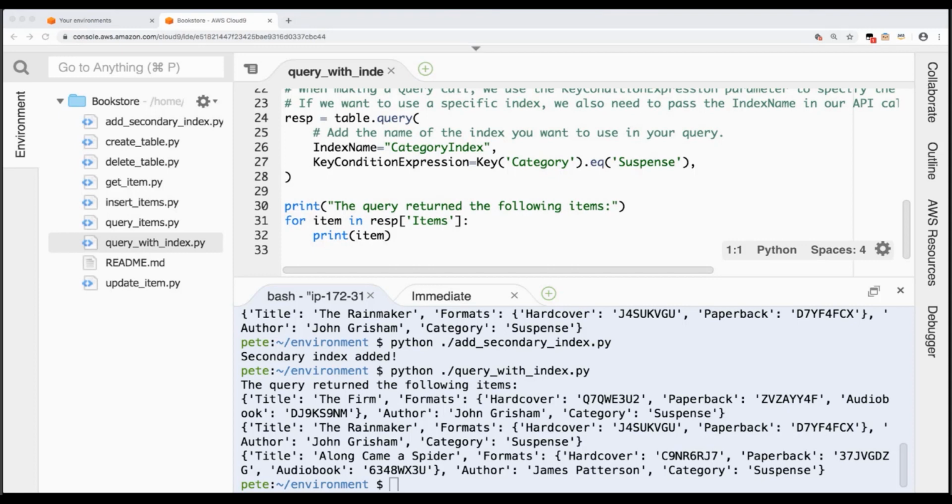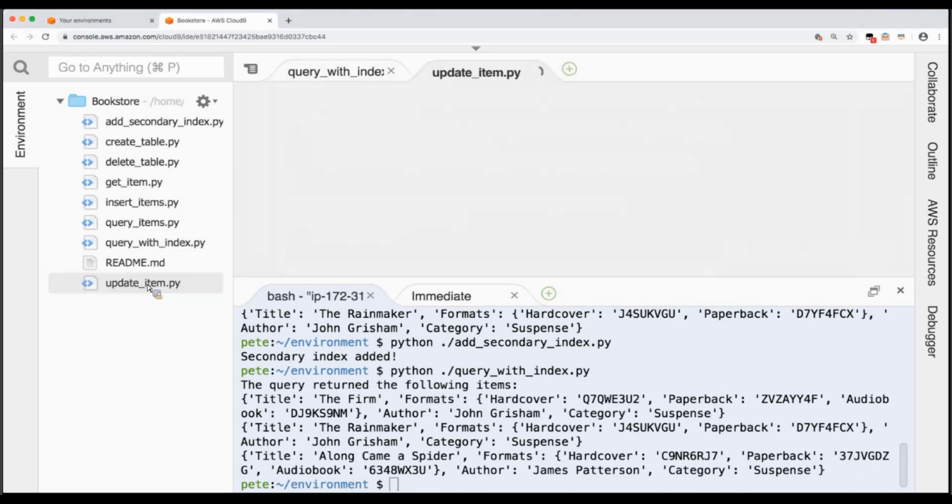So we don't have to read the item and see what all of the attributes are first. We can choose to just update particular attributes. In this case, we can imagine that maybe we've recently added an audiobook format for John Grisham's The Rainmaker book, and we want to update our table to reflect that change.